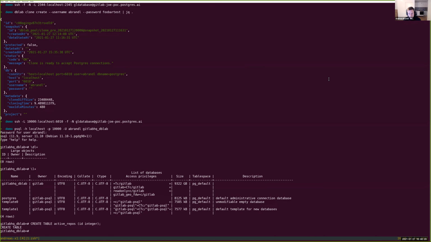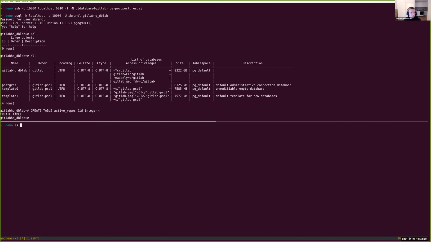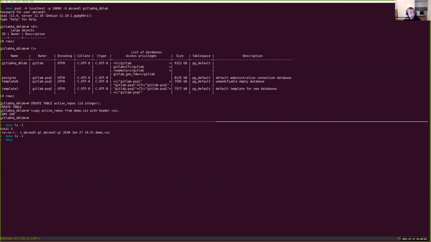On the local machine I have a CSV file with some data that I want to import, and I can just use copy for that, which copies the CSV file into that table. That goes from my local machine to the Postgres cluster. I can now work with that.